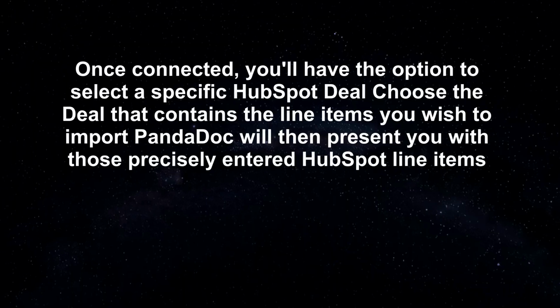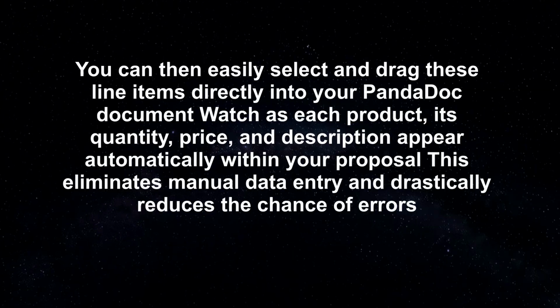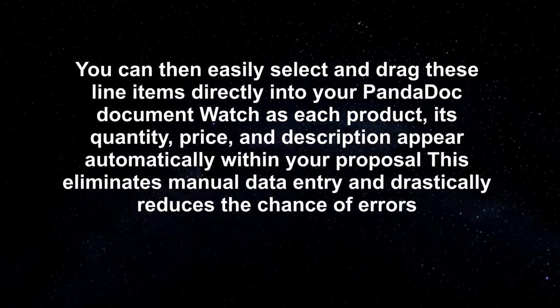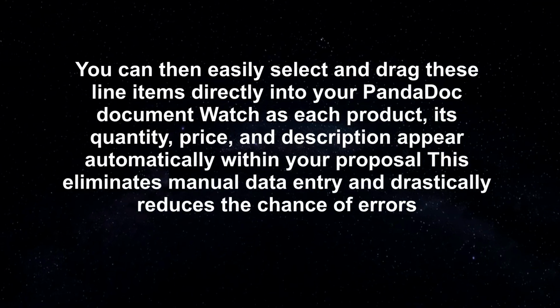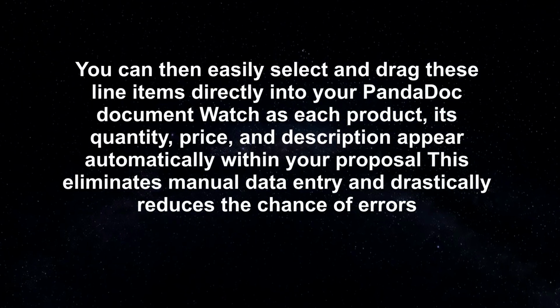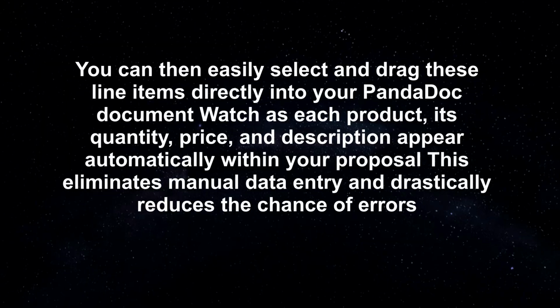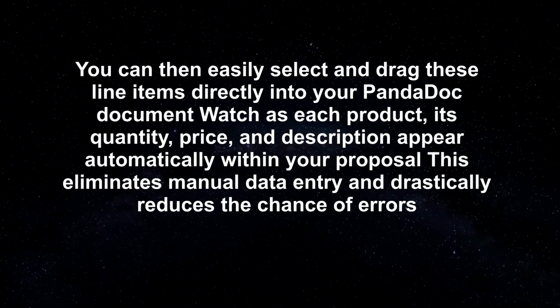PandaDoc will then present you with those precisely entered HubSpot line items. You can then easily select and drag these line items directly into your PandaDoc document. Watch as each product, its quantity, price, and description appear automatically within your proposal. This eliminates manual data entry and drastically reduces the chance of errors.